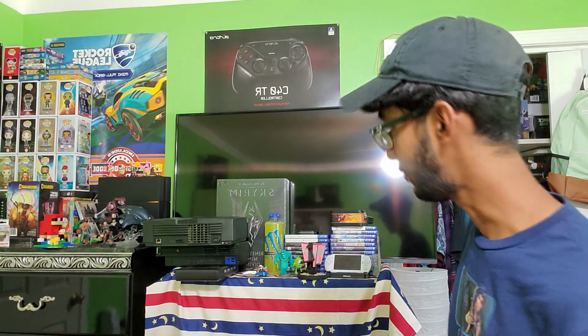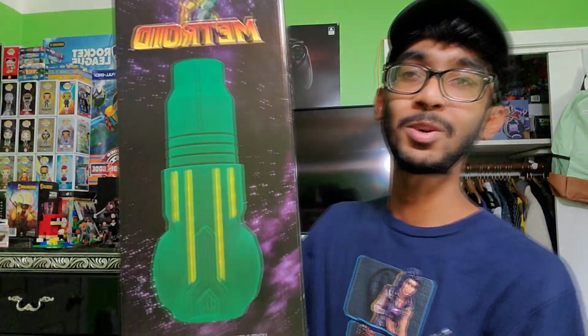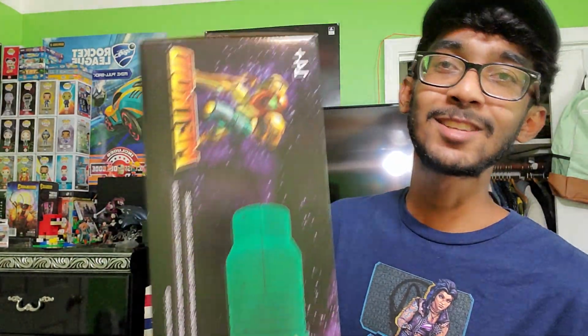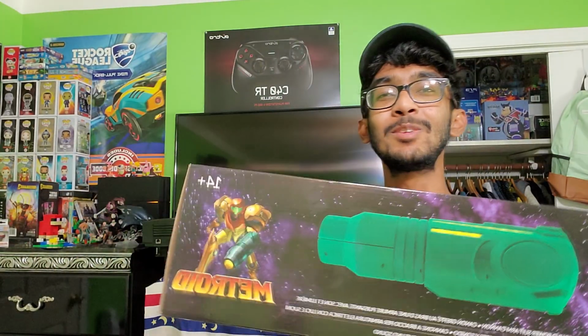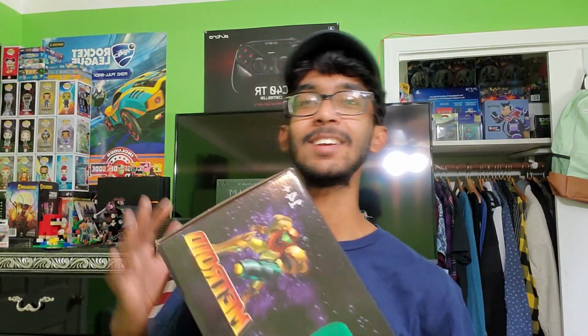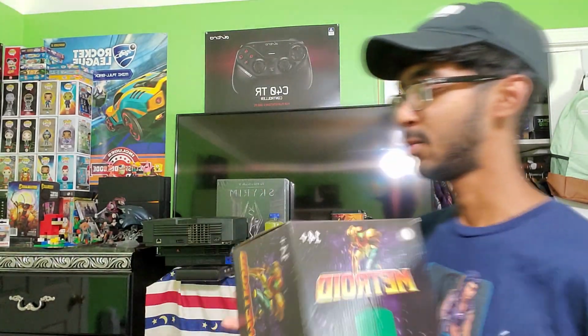Now, I did forget one figure. The figure is this Metroid Prime Blaster. So I would take it out of the box, but I did something really stupid the other day. I took it out of the box for the first time, and I ran to the mirror in the next room to take a selfie, and I scraped it against the wall, and all the paint came right off onto it, and there's still a paint stain on it. It's not wet paint, it's like a dry smear of streaked paint. So, really unhappy about that.